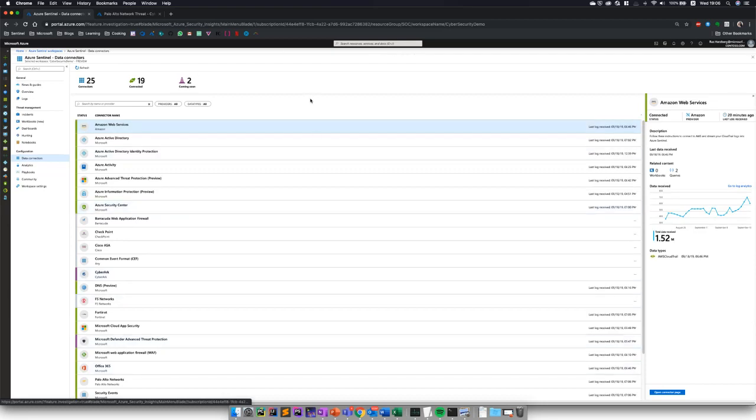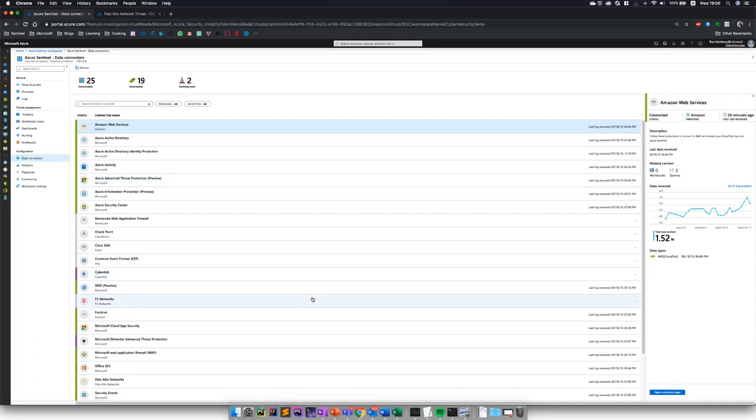Although Azure Sentinel is an Azure native product, a Microsoft native product, we are a full-fledged SIEM, meaning we support your on-prem data environments. We support multi-cloud. You can see our AWS connector here. We support different network appliances from working with third-party vendors. We really, really care about being a complete SIEM solution for your security operations center.